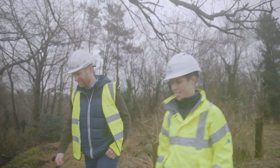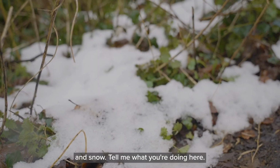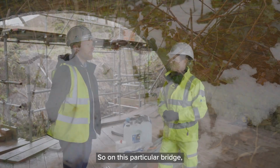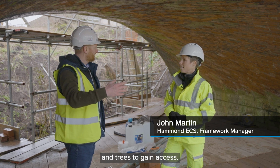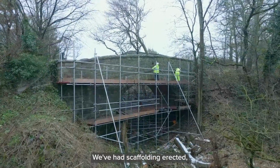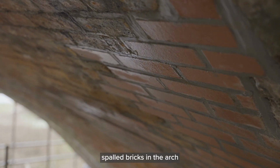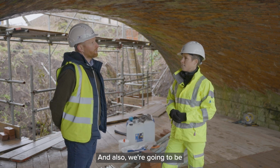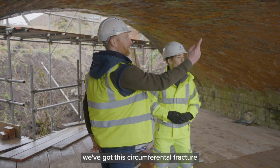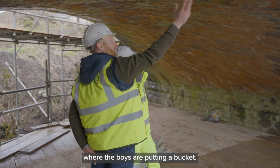Let's do that. We're in Bristol, beautiful spring weather in the rain and snow. Tell me what you're doing here. So on this particular bridge, we've cleared vegetation and trees to gain access. We've had scaffolding erected, and then we've repointed and repaired spoiled bricks in the arch and repaired masonry in the parapets. And also, I don't know if you can see, we've got this circumferential fracture running through the arch there. Where the boys are putting new bricks in.